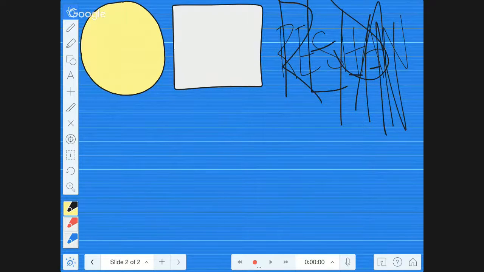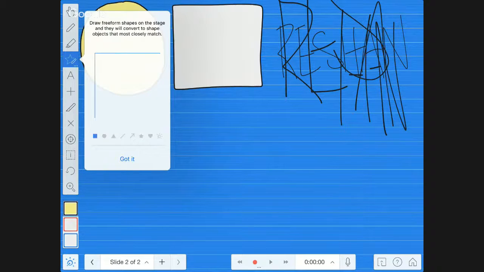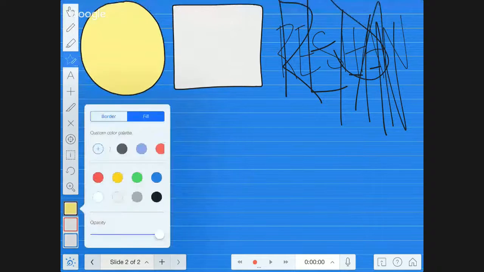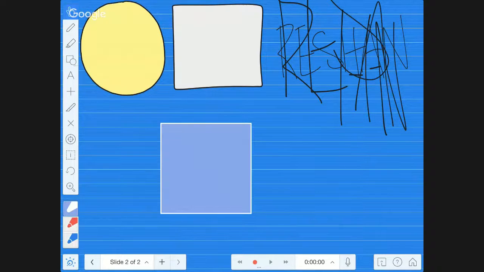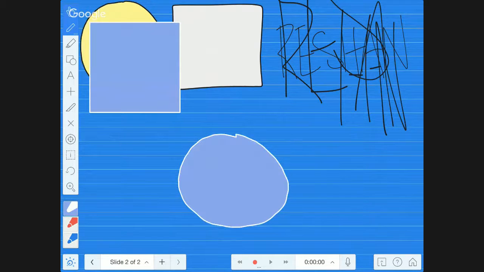Another sweet little addition here is we've added shape recognition, and there are certain gestures you can do that when you draw it, it'll try to make the best geometric shape matching it as close as possible. So for example, I'll do a fill of this blue and a border of white. If I do a square, it'll do its best to match it. Here's a circle. Oh, I just did the draw. Oops, that's not what I meant to do. You go over there.